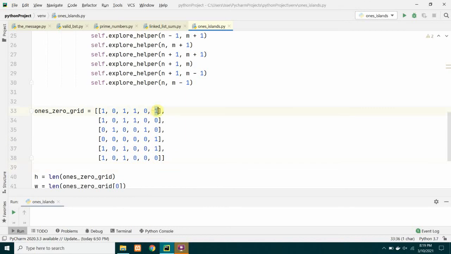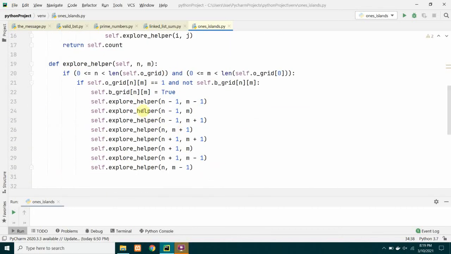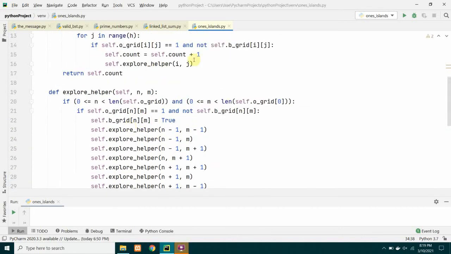Like this one will never be marked as true because it's not part of this island here. All right, so once we're done flagging all the islands and counting them, we're just going to return the count.